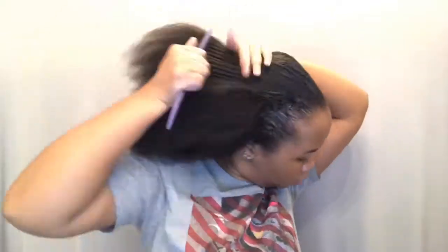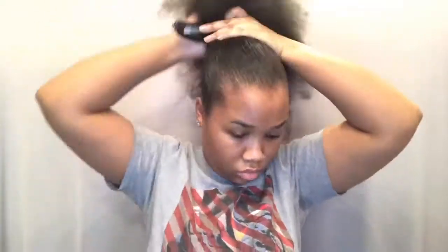Okay, so I just blew out my hair, as you can see, and then I applied some jam to my hair. And the reason why I'm not showing the products I'm using, because y'all, these companies are not paying me, okay? So I'm gonna stop giving them all this free promo, okay? So yeah, I just applied jam.